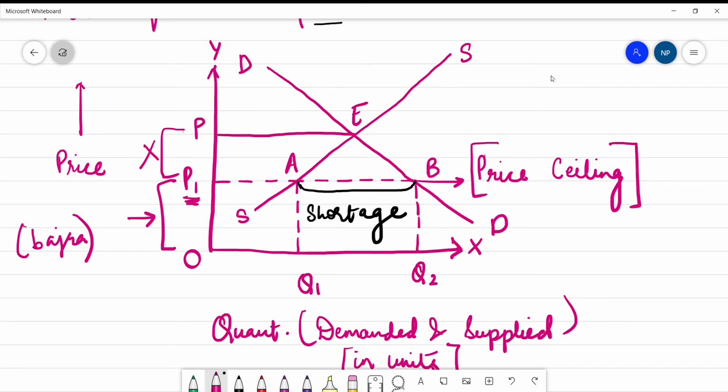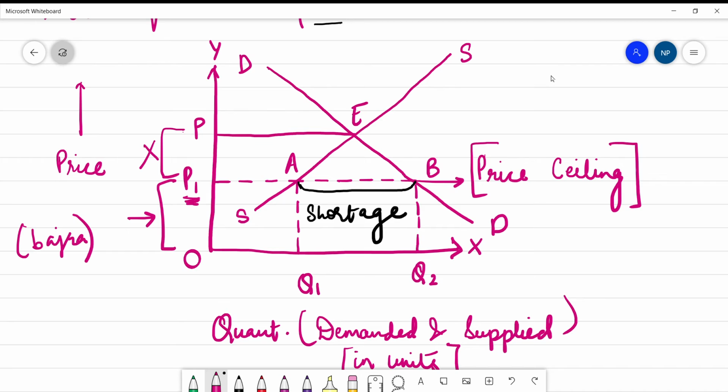What is a ceiling? The roof of our buildings. If you try to reach above your roof or above your ceiling, it is practically impossible, right? Similarly, the government sets a price ceiling so that at this particular price only the poor people will be able to afford. Therefore, the government interferes in the market and tries to bring down the price, which is determined by the producers of the economy.